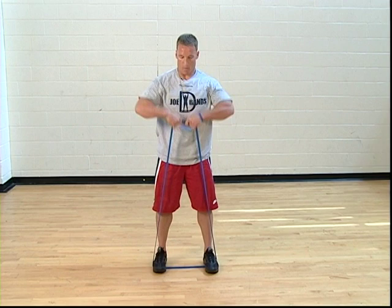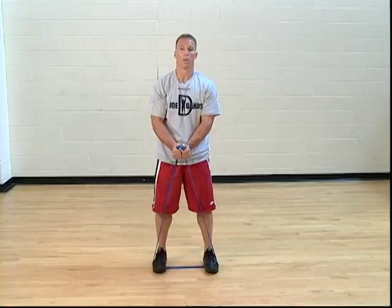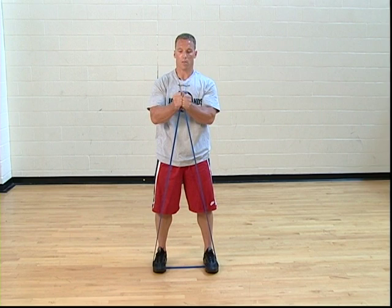From there, I'm gonna go right into just a curl for the front of your arm, for your bicep. Easy way to do it is just stick your thumbs in the band, close your hands so your knuckles are together. Same thing, coming up to your chin, control the band on the way down.